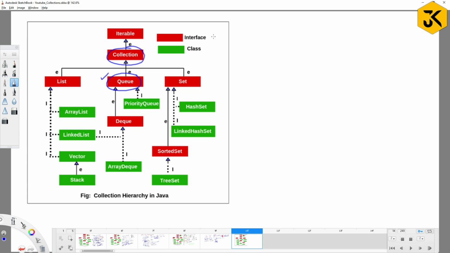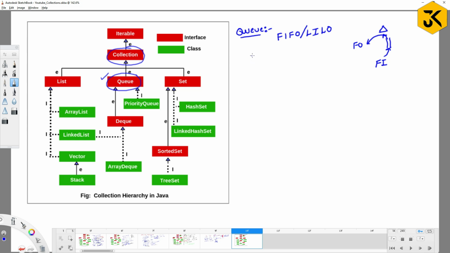Basically, a queue generally means a kind of line, right? When you go to the temple, you have to stand in the queue and take darshan, right? Which means it follows the principle first in, first out. If you take this as a temple and you have to stand in a queue, whoever first enters the queue will first have darshan and come out of the queue. This is what I can say as first in, first out, or last in, last out. This is the basic principle, right?